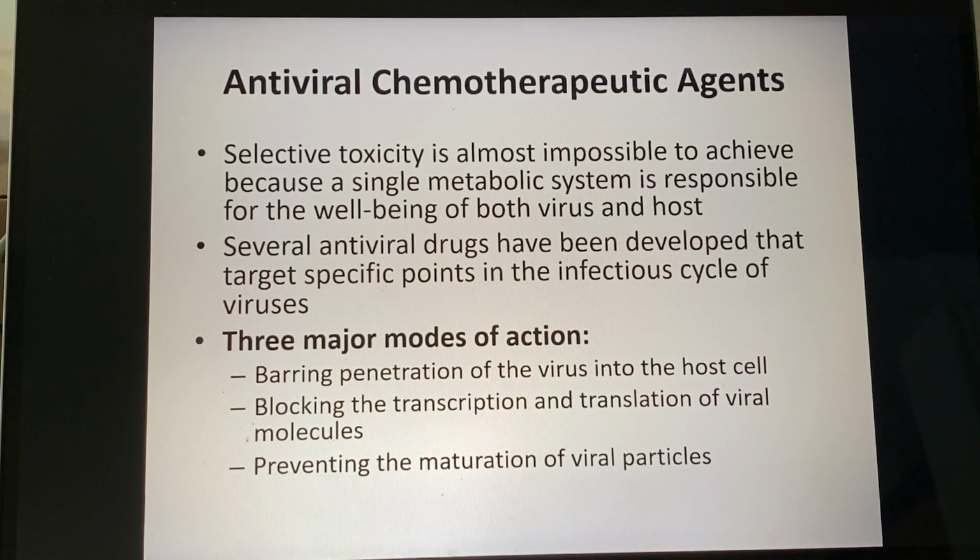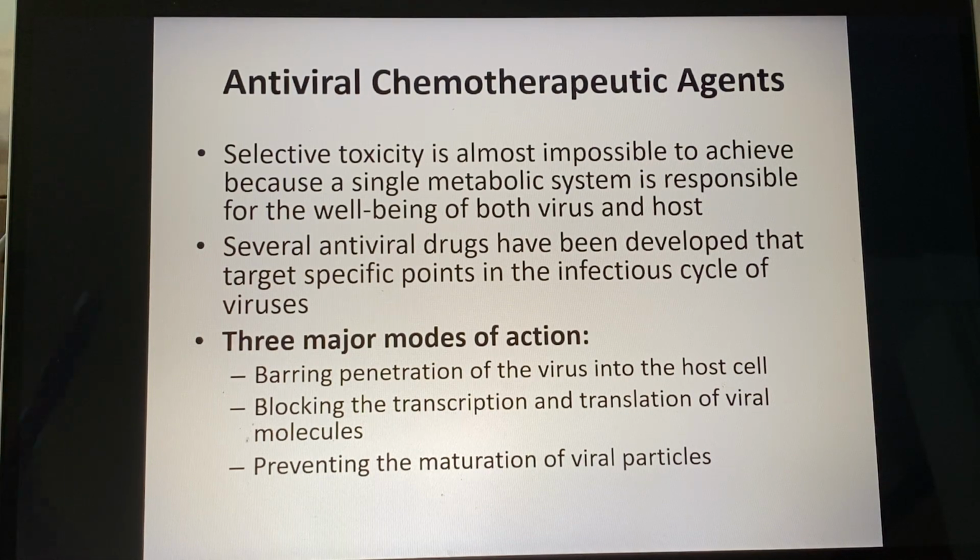Okay, antivirals, we talked about this in the virus chapter. One of the worst things is that selective toxicity is almost impossible to achieve with a viral drug because the virus is inside your cells. So there are some viral drugs. The best thing you can do is prevent that virus from getting into the host cell in the first place. That would be achieved through vaccination and then having antibodies that basically act like sponges and suck up that virus before it reaches the cell.